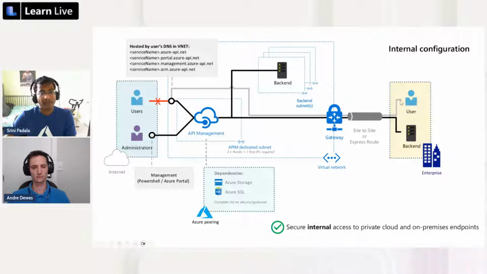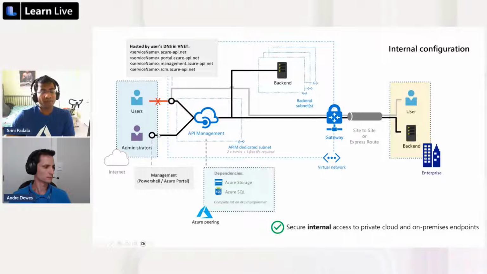And you can see that your corporate users within your office locations use the same tunnel here. They come back through the same VPN and access the API management instance. The only thing that you might notice here is administrators are still able to access it through the internet. So that's one caveat, where even if you have an internal only API management instance, you will still need a public IP which is only accessible by Azure. So it's not open to all.